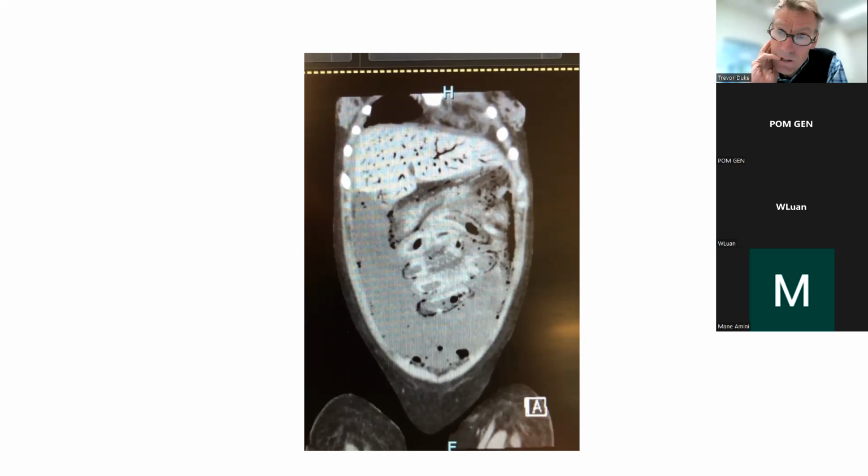Did someone say staph? Not typically, because staph will usually give you abscess formation, but not so much pneumatosis or air. The other thing I should say is that looks like there's a lot of fluid here. This doesn't look like bowel. This looks like fluid, isn't it? So there's ascites, there's pneumatosis, there's pneumoperitoneum, and there's gas in the liver. What else could you think about?